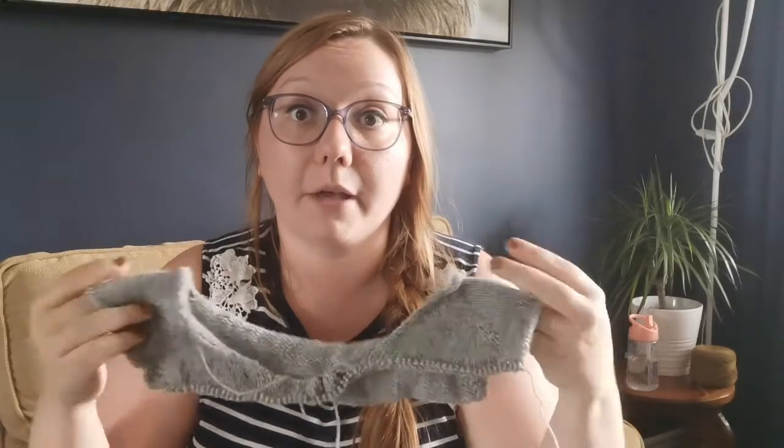So instead of doing a whole bunch of weird modifications, I am just going up in a size, and that'll just make me comfortable too. So yeah, it's got these cute little bobbles that run down in 2 lines down the front. You pick up for the, it's actually a very good construction. I really enjoy this one.